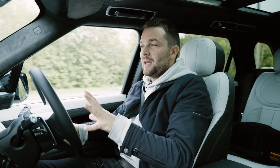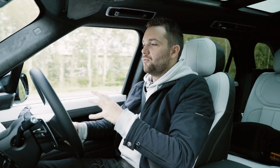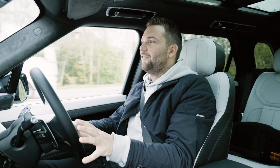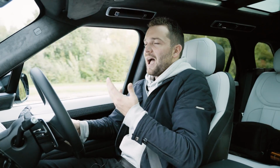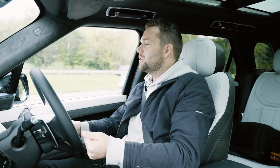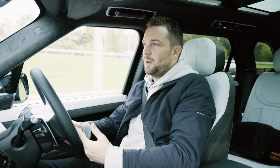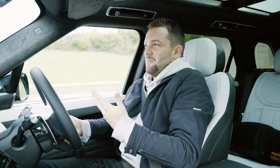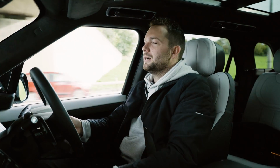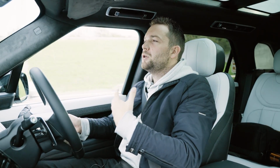The relationship between the petrol engine and the batteries is really nice. The way that it differs between the two is just so seamless. The way the gearbox is integrated as well. It's as you'd expect. It's a beautifully smooth, elegant experience, only with over 500 horsepower to tap as well. It feels just beautiful on the road.